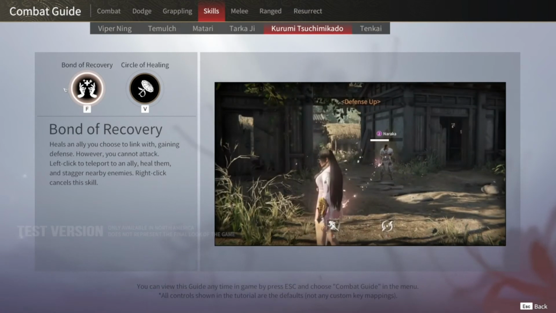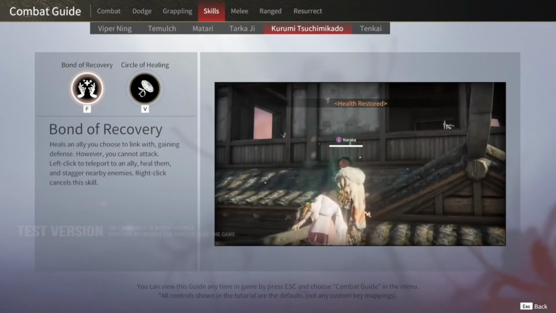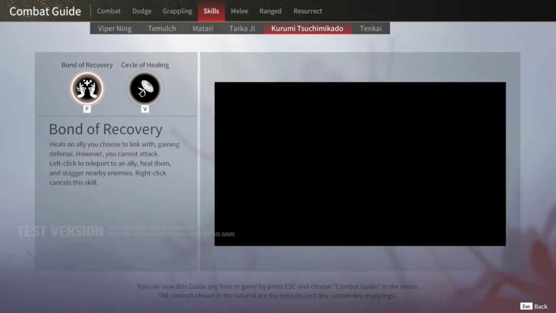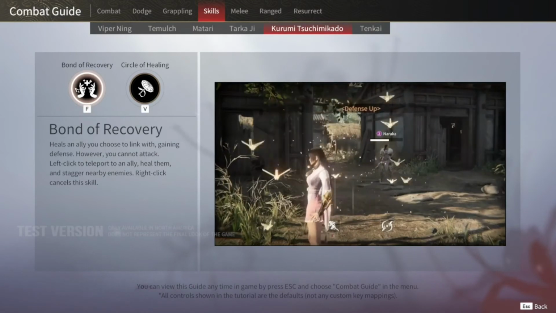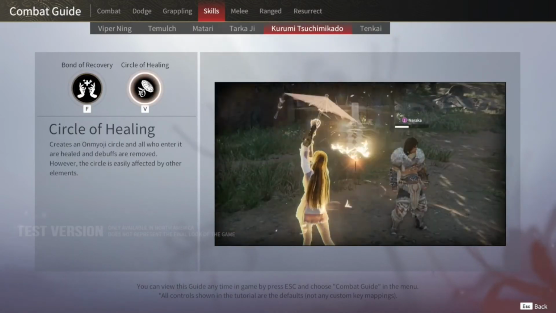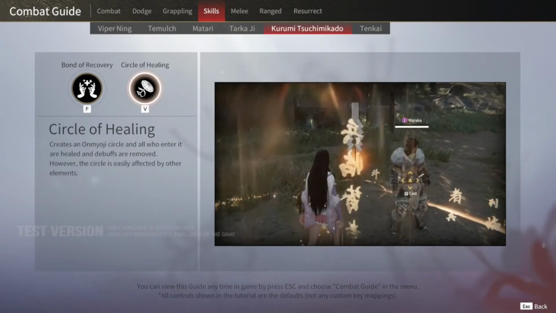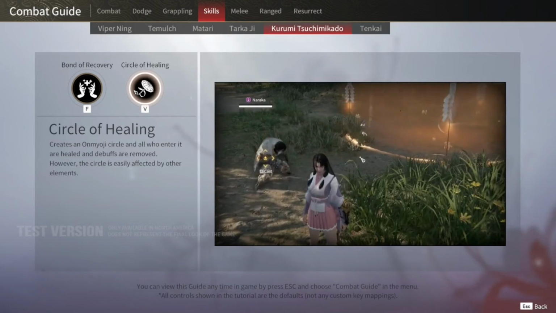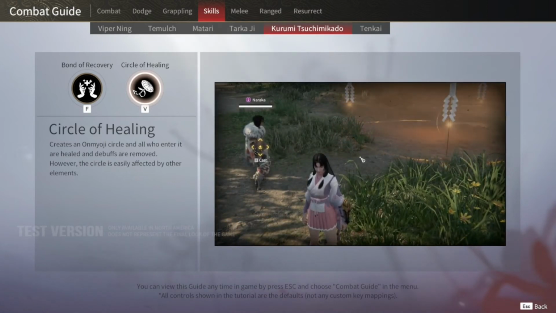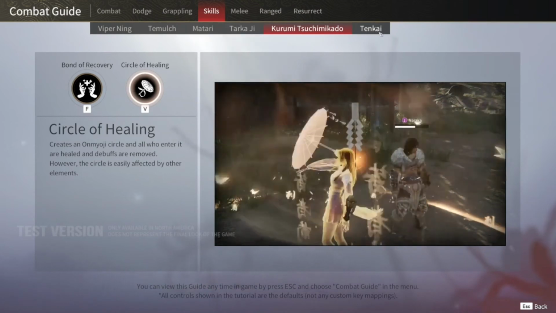Next up we have Kurumi Tsuchimikado. She definitely seems to be the healer of the roster. Her first ability is a supportive ability that heals an ally that she's linked to and gives them defense. However, she cannot attack while this is active. She can, however, teleport to the ally and stagger enemies around them. Right-clicking cancels the ability. Her second ability is a circle of healing that heals any that enter it and removes debuffs. It is stated, however, that the circle is easily affected by other elements.